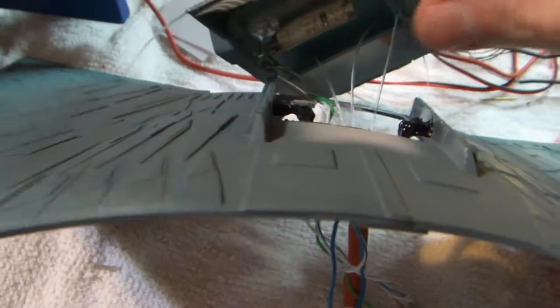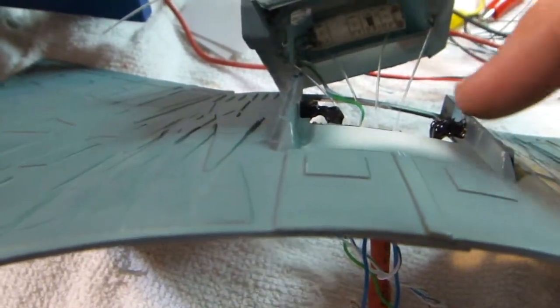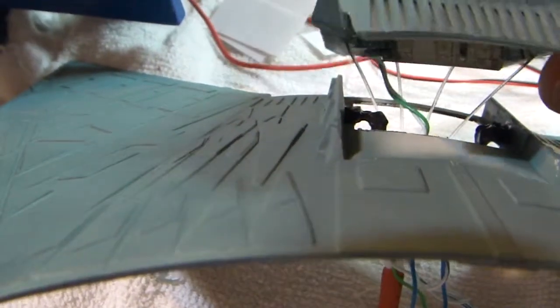Well, hello everyone, and I want to get right into this. I'm ready to go ahead and attach this onto the hull. There are going to be some gap issues here that's very obvious, so I'm going to have to work with that.